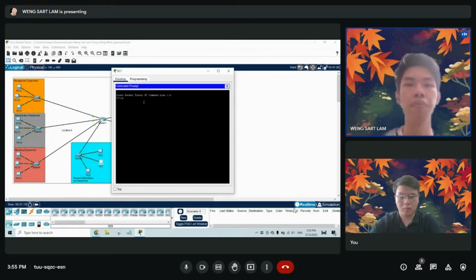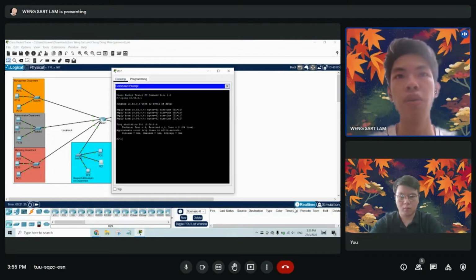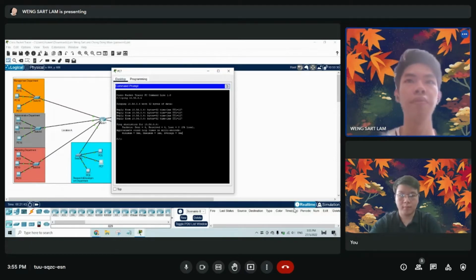Command prompt, ping 10.56.0.4. Okay, this one succeeded the first time. So I don't need to ping it again because it's already successful to ping this PC7 to PC10. That's all for my part.